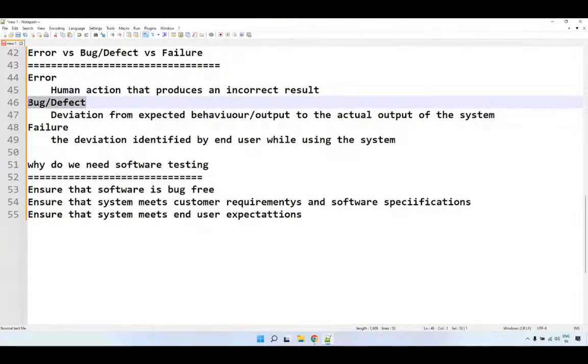So costing to the company, that means he has to pay to an employee. He has to accept that market failure, because of that market failure, huge customers will try to unsubscribe to that specific company. So a lot of business damage will occur.